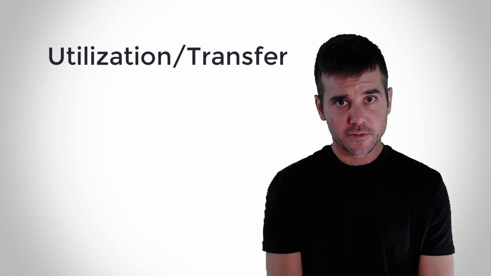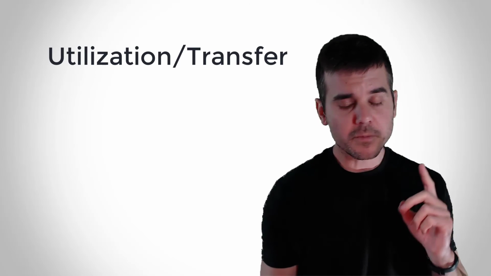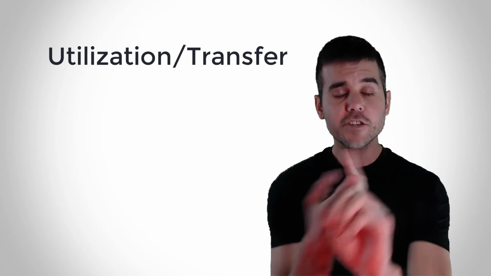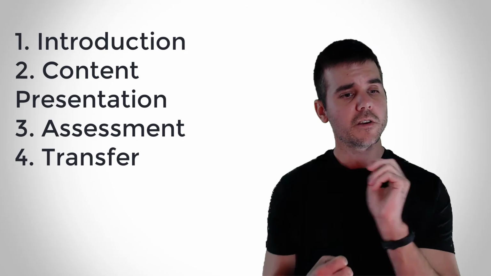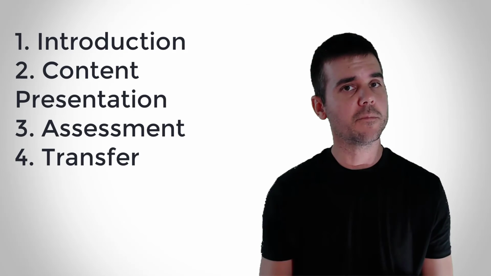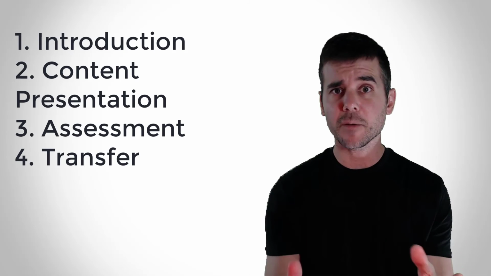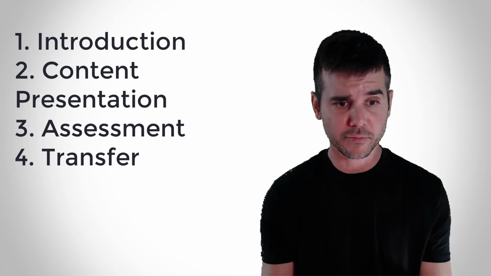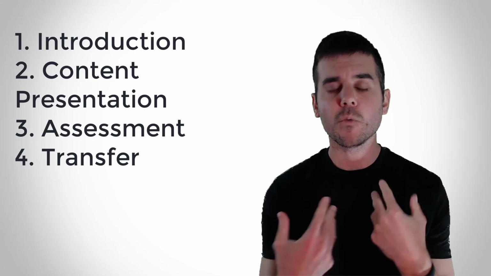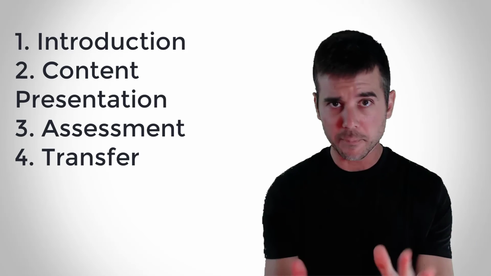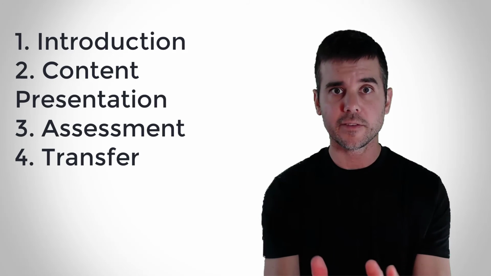There were 4 steps. So whatever you're doing, your Zoom, whatever you're doing: Introduction, that's where we gain their attention. We tell them their objectives. Then step 2, content presentation. We present our material, we provide guidance, we help them through that. Step 3, assessment. What is it? Homework, a post-test. How are we going to assess this?